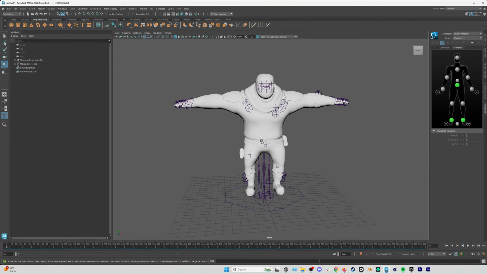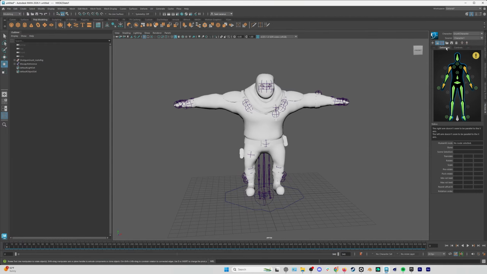Now, I'm going to do it by going up to this blue drop-down button. Then I'll go to Bake, and you can't see it, it's off screen, but it says Bake to Control Rig. I can either bake to the skeleton, which will just bake to the bones of my character, or I can hit bake to control rig, which will create a control rig and then bake my animation to it. And you can see as soon as I do it, Maya will kind of think and go through the whole timeline and bake down my motion capture to a newly created control rig for my character.